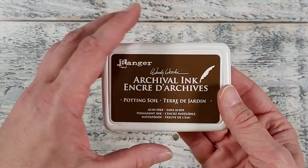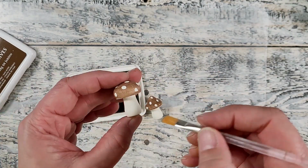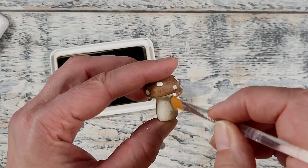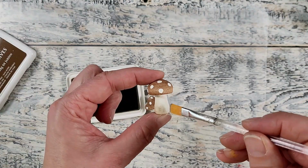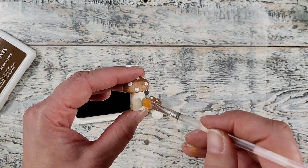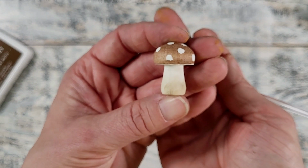Okay, this is optional. I'm using some archival ink in the potting soil color and using a stiff bristled brush, and I'm going to apply it to the bottom of our mushroom stems to make it look like it's dirt, like you actually went out to the forest and picked these. I thought that was a really pretty added touch.